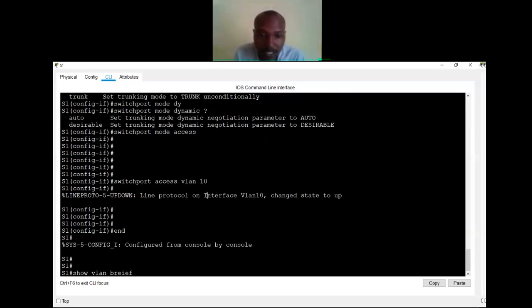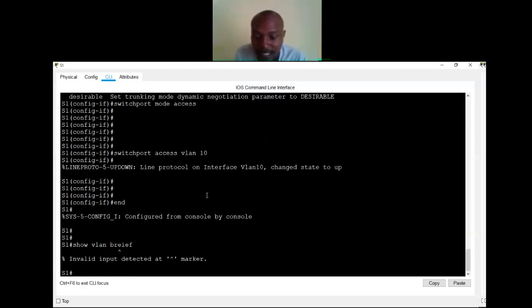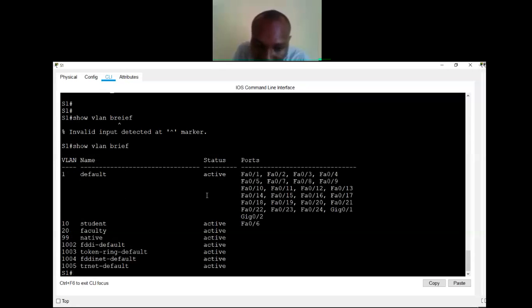To see if PCA has been moved to VLAN 10, we say show VLAN brief. Under show VLAN brief, you'll be able to see F0/6 has been moved to VLAN 10, which is student.